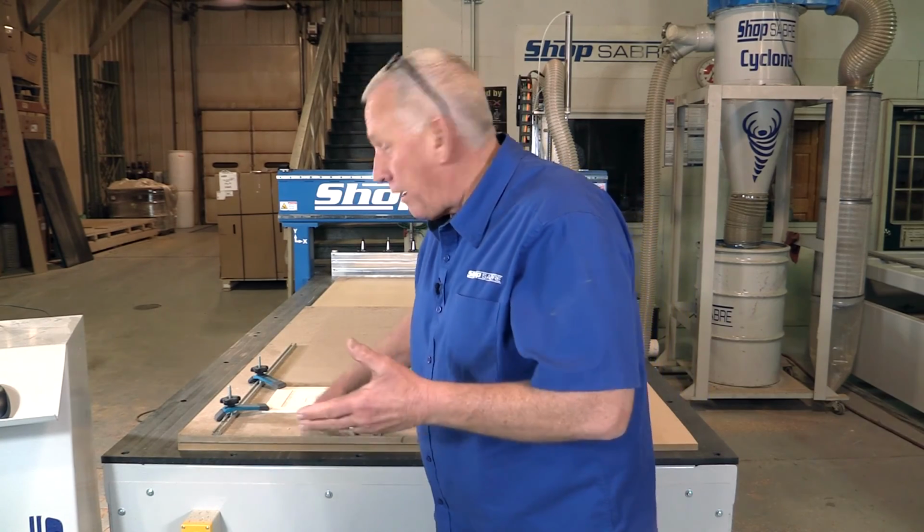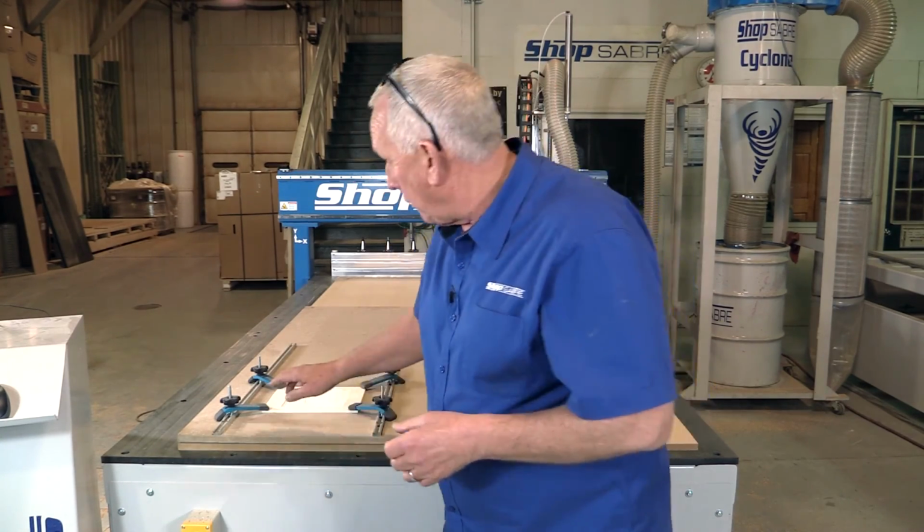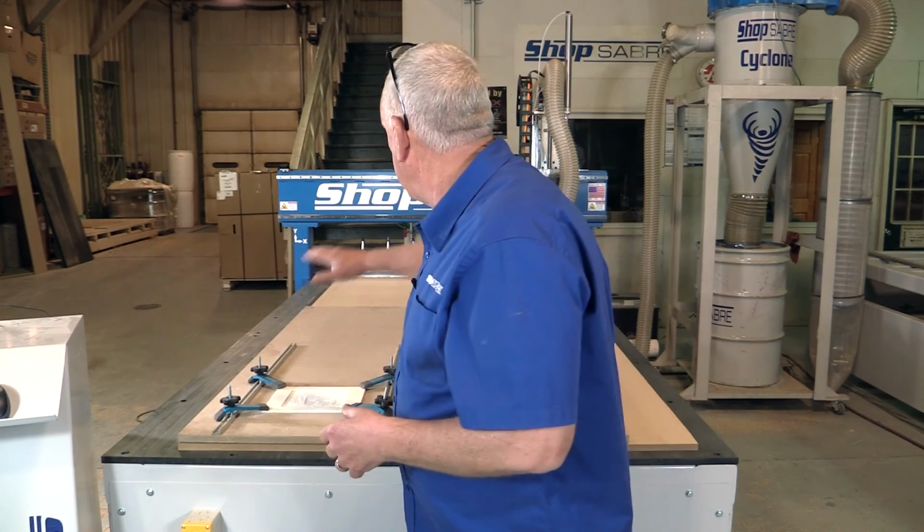One of the things I wanted to show you in this video is how to make 3D parts, and we wanted to do a lithophane because it's really neat. But another thing I wanted to really show is how you do that on a machine that's set up to make cabinets or any other kind of case goods. And the way I did that was I took a piece of scrap material we had laying around, it's held to the table with vacuum, and then we attached some T-slots and some clamps, and now we're able to hold that part. So that's a real easy way to fixture things that doesn't interfere with your main nested base setup.